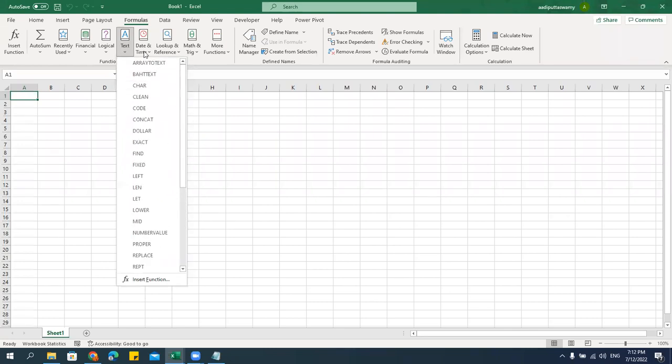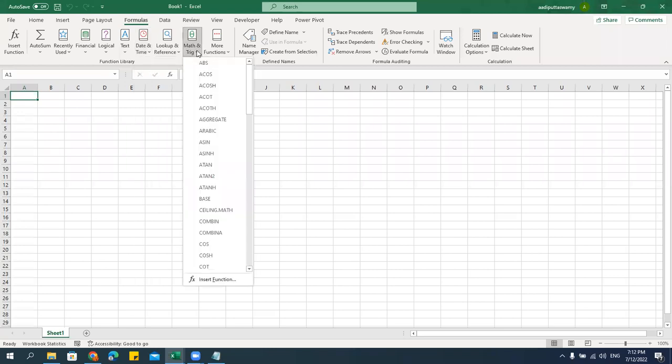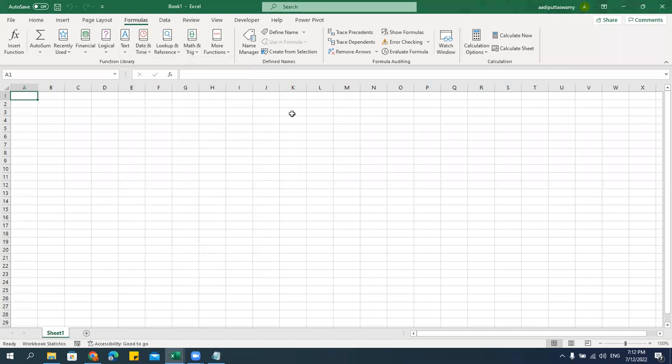Suppose if I'm working on date, I have date here. All these are date functions. Suppose if I'm working on some number functions or mathematical functions, you can see here there are so many mathematical functions. Suppose if I'm working on some logical functions, that is if conditions true or false or something, I can go here and I can check this.